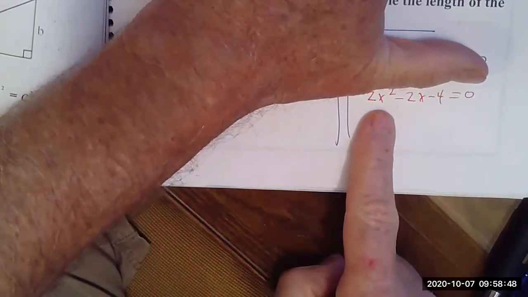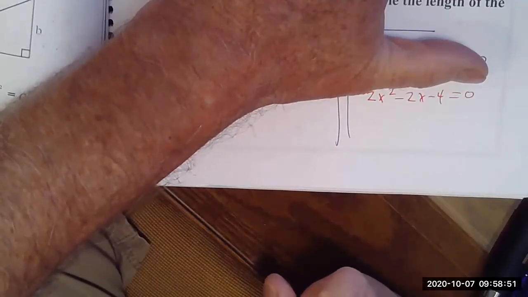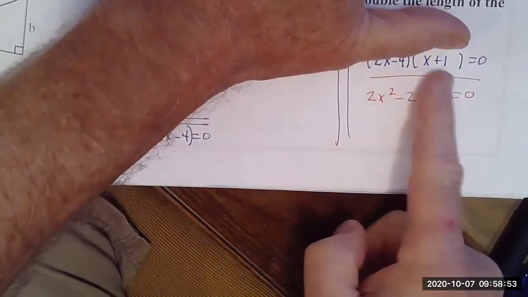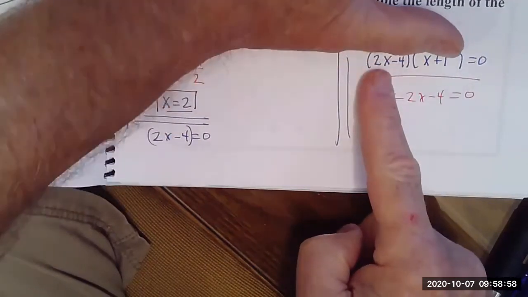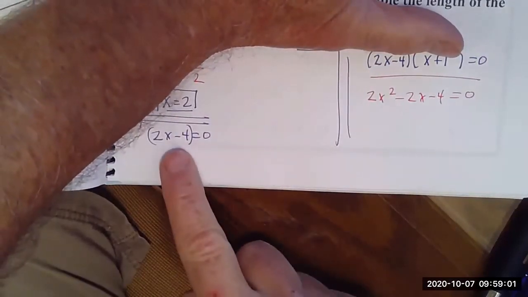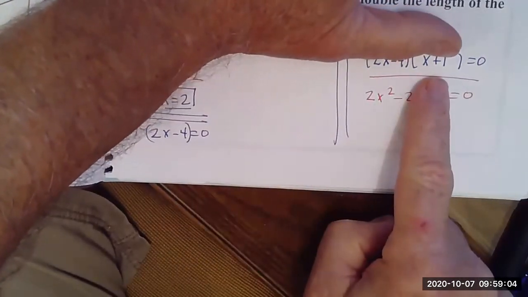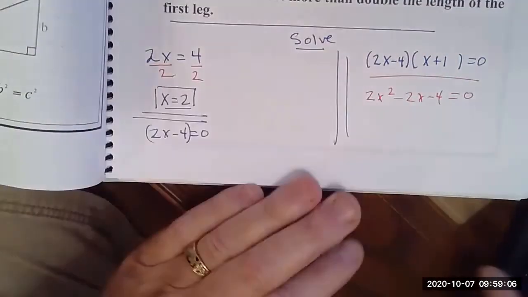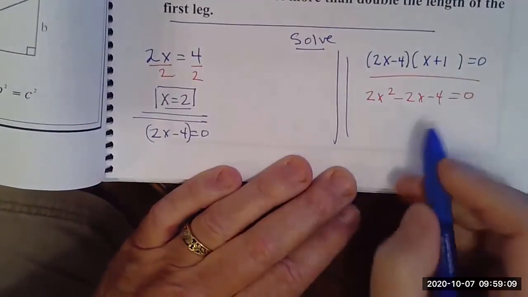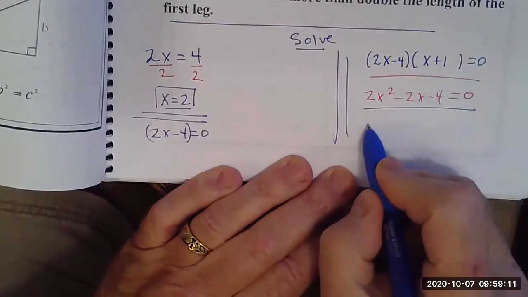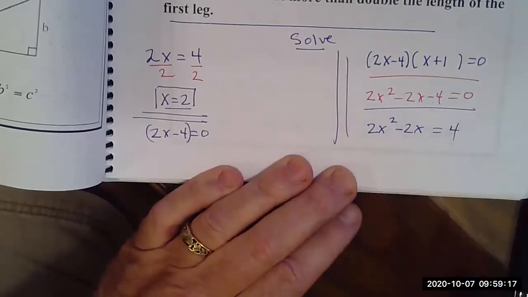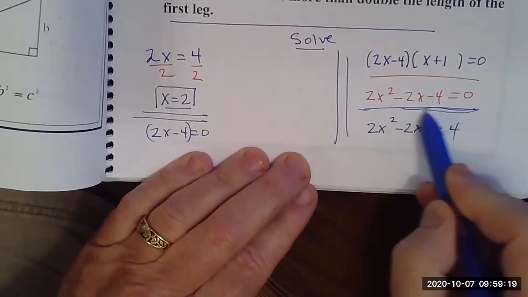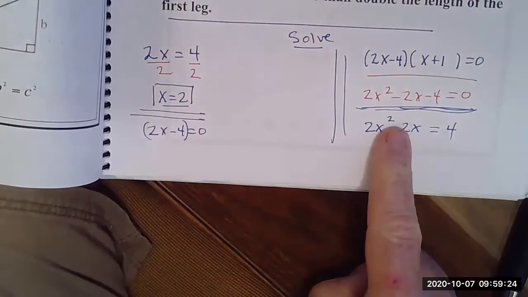Well, let's see, our technique is to factor that. So you can do that, it looks like this. And then I'm telling you, if you set each one of those equal to 0, you're going to come up with one of the answers to be 2, and the other one will be -1 when you finish that. What if I had, instead of this, and I moved the 4 over, and I had 2x squared subtract 2x equals 4, and that's the problem. I mean, that's the same as this, except it's just set up differently.